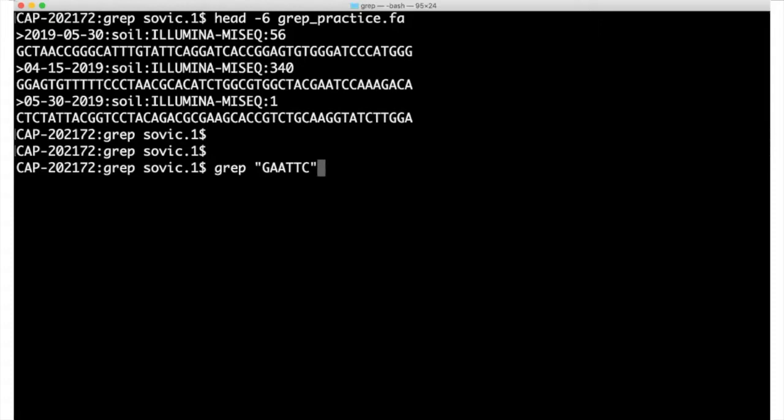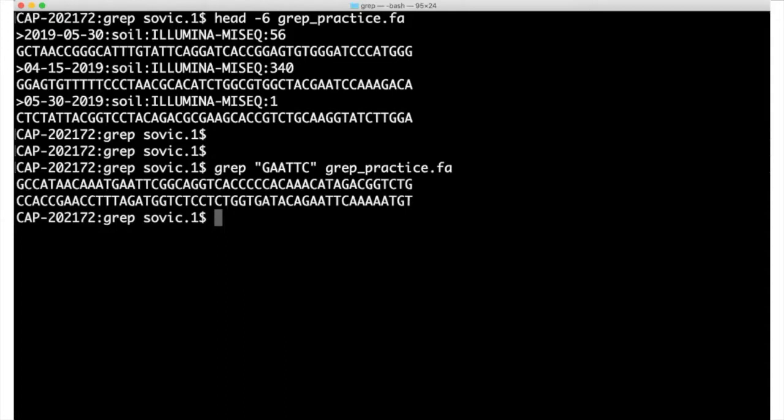The third item required to run grep is the text you're going to search in. You'll usually specify this by providing a name of a file that contains the text. In this case, it's grepexample.fa. So, now we have the 3 required elements for running grep: the command itself, the pattern of text we want to search for, and the set of text we want to search within. Running this command, we see the default output for grep is to print the lines from the text file that contain a match to the search pattern. In this case, there are 2 lines that have the EcoR1 site GAATTC.